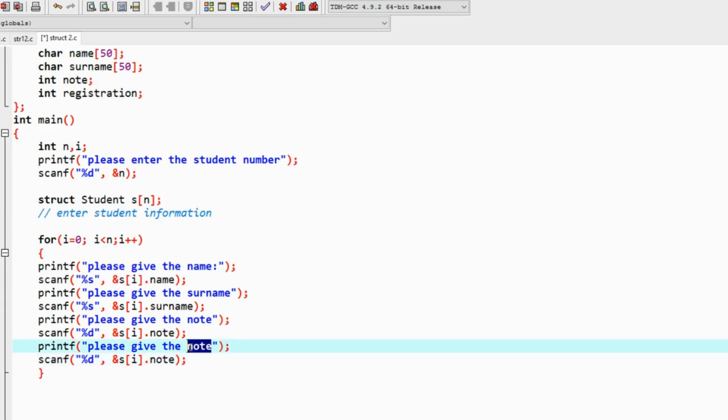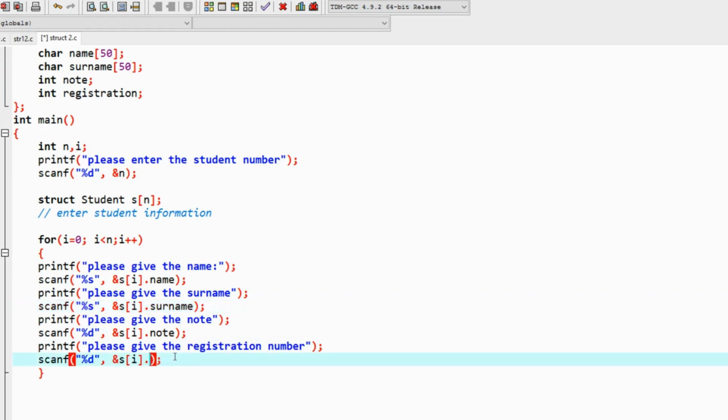Enter the registration number. We have here something dot registration.